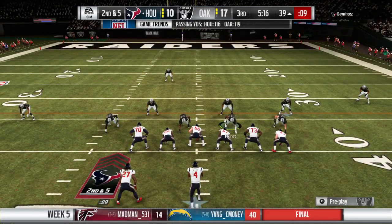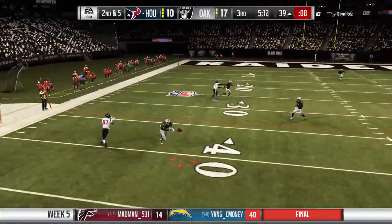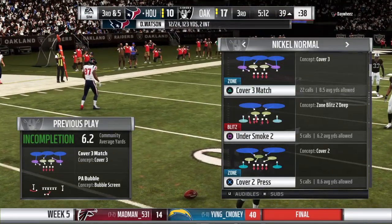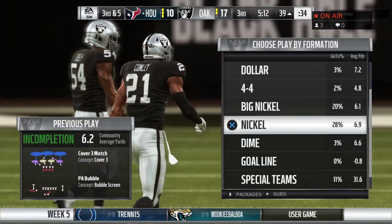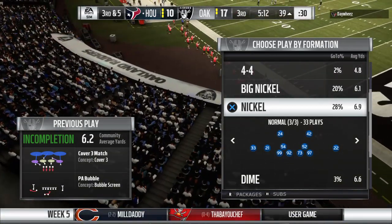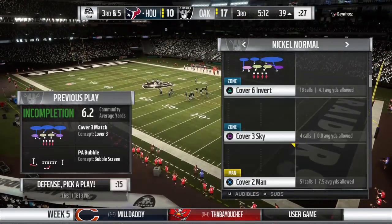Back 22. To throw on second is Watson. That is incomplete. The turnover put him in great field position. They don't want to squander it with third down coming up. No, not at all. And you know what else you do? You make your defense mad. Yeah. They got you the football, gave you a great opportunity. You got to cash in and get some points.